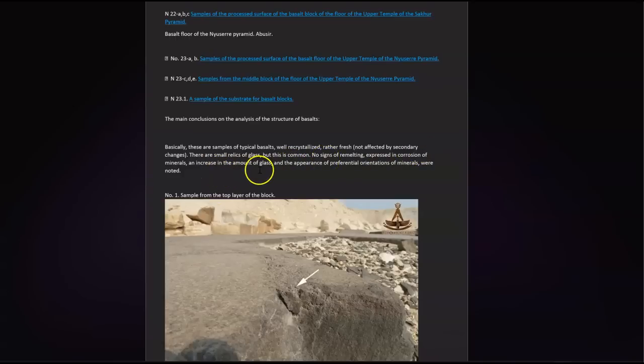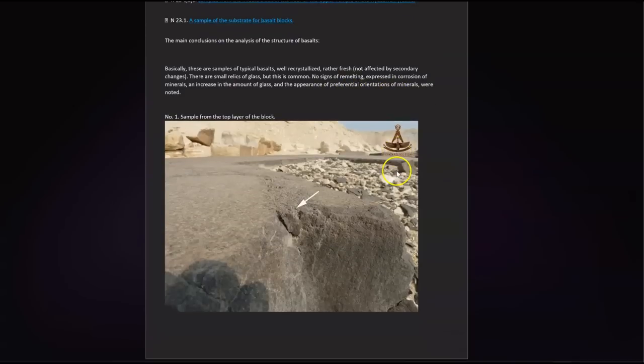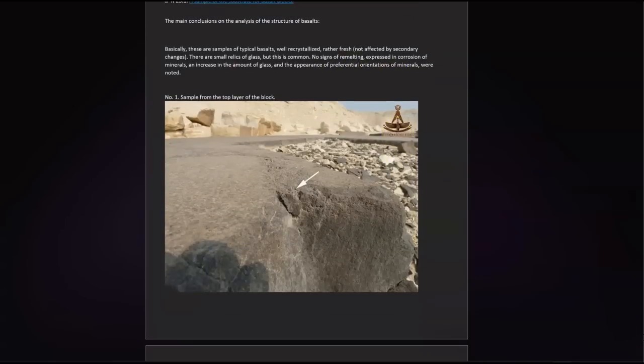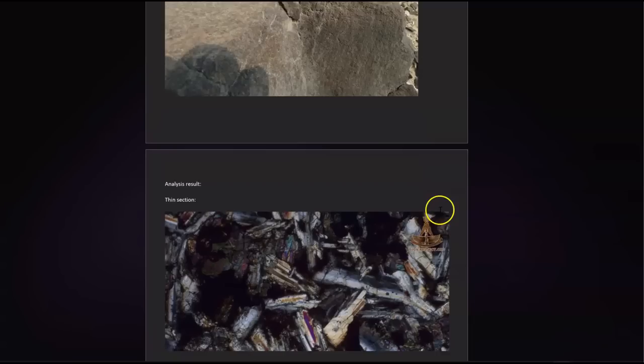So it appears that there was no high temperature processing of the finished surfaces of these stones that resulted in secondary melting of the stone, which means they were not cut using laser beams or magical high temperature acoustic cutting machines, but rather the stone was cut and finished with metal blades and particulate abrasives, as I've just shown evidence of in the previous slides.